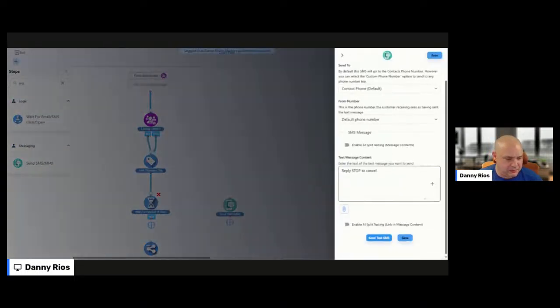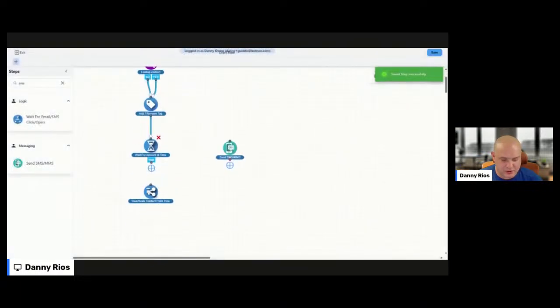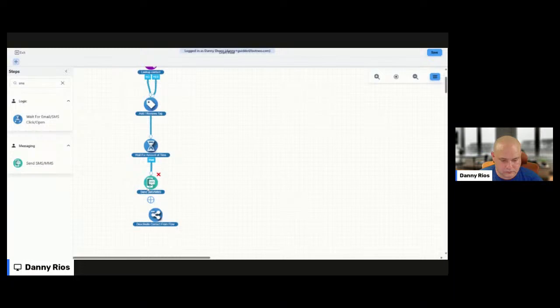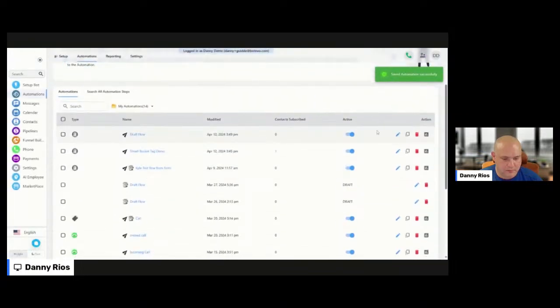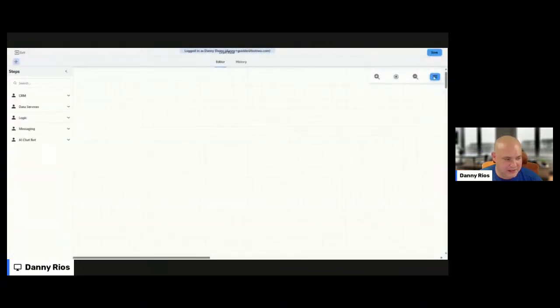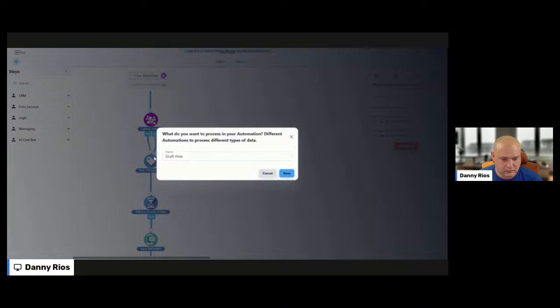All right, and let's just pretend we wrote our message. Save, publish. Oh, I didn't name it. Let me go back and name it. And we'll just put smart bucket remove tag.